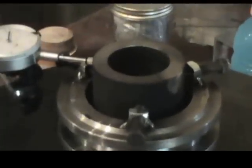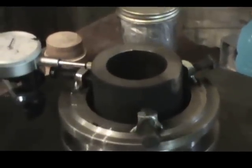He's gonna do this up, and as you can see, he's turning it. He's watching his gauge, see how many thousandths we're off, and he'll adjust that with his little nut and screw sets.